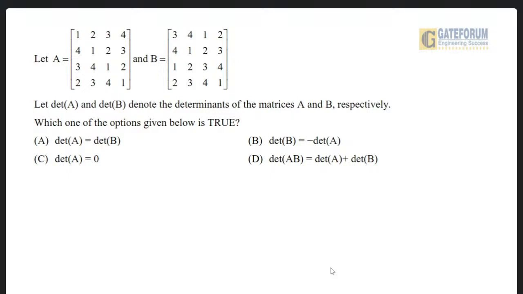So the solution is: this is a one variable function for maxima slash minima of f of x. We have f dash x equal to 0. The first derivative with respect to x: the cube's derivative is 3x squared, the x squared derivative is 2x, the derivative of x with respect to x is 1, and the constant's derivative is 0. So this is equal to 0.